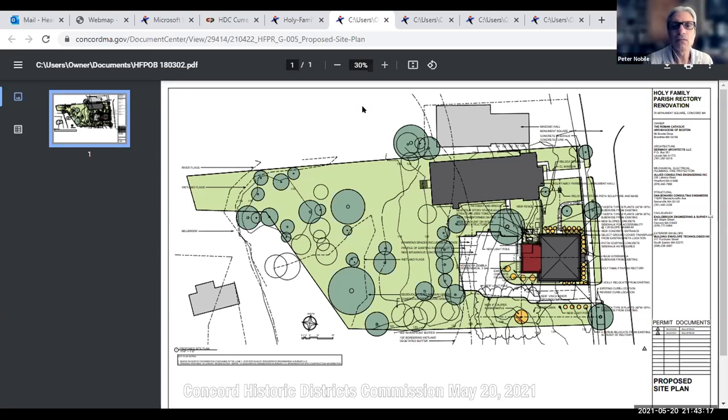Okay, thank you, Nia. So I just think there needs to be more screening, and unfortunately there's no way we can put in a tree that has the height of the existing pines, which did a decent job, but I totally understand that they can be problematic and safety hazards, et cetera. Thank you, Nia. Luis.